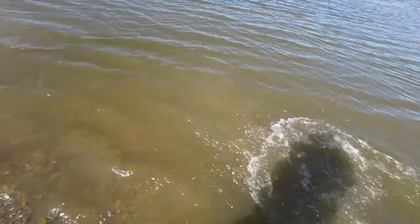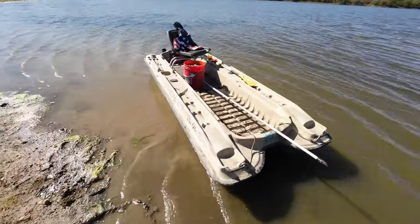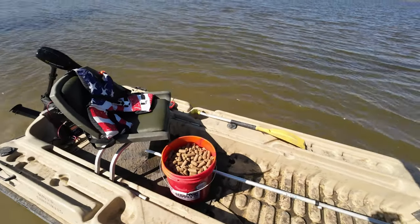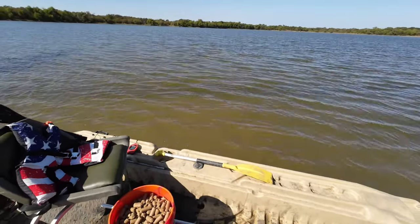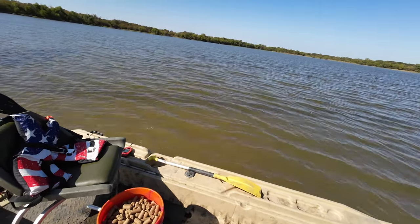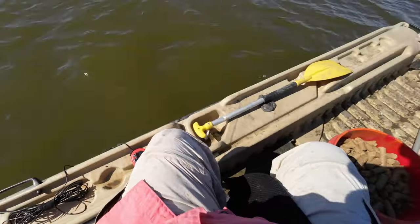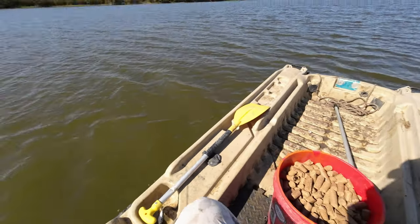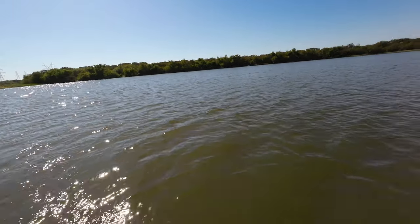Chunked them in. But before I leave, I gotta find a gallon here of the range cubes. So I'm gonna go ahead and spread that out here. And then we'll be coming back tomorrow with Cousin Jerry. Remember him? Cousin Jerry. All right, we are sitting in about 4.5 to 5 feet of water. Got me a 5-gallon bucket of range cubes. I'm gonna go ahead and spread these bad boys all the way around here.